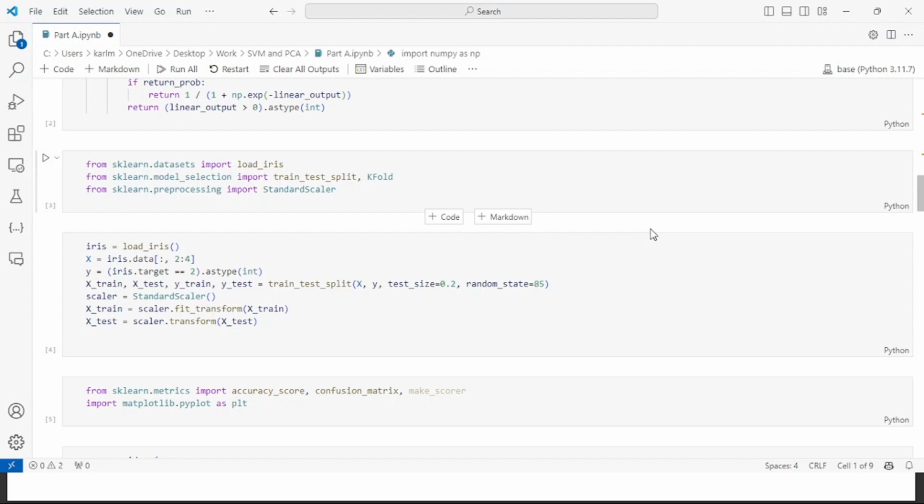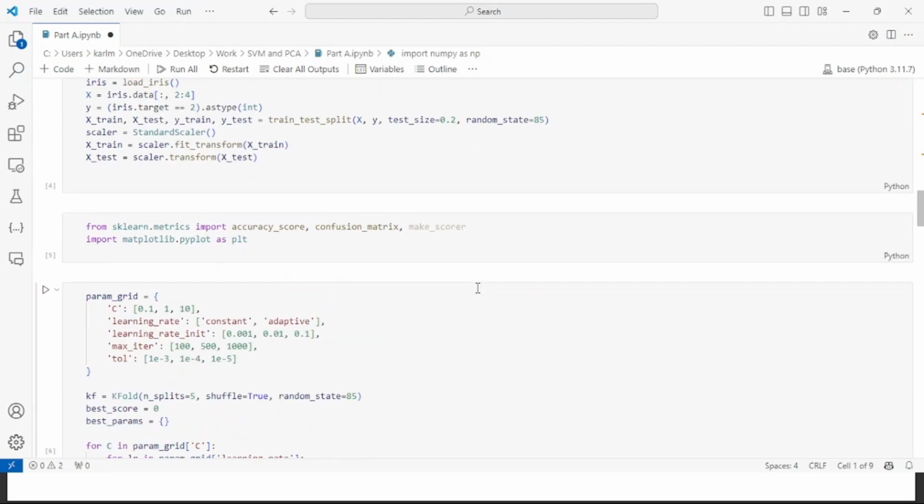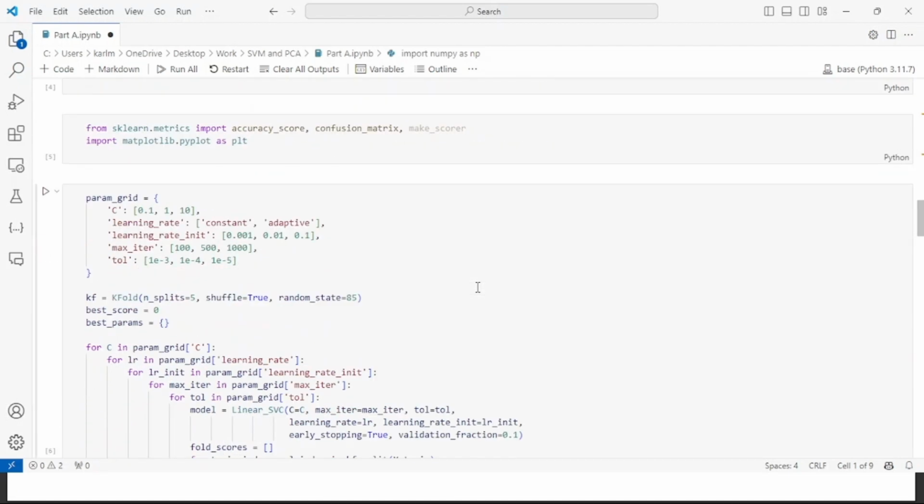It's essential to have a test set to evaluate how well our model generalizes to unseen data, while standardization is one of the crucial steps. It ensures that all features are on the same scale, which is important for algorithms like SVC because they rely on gradients. If one feature has a much larger scale than others, it can dominate the learning process, leading to poor performance. We use StandardScaler here to standardize the data, right?